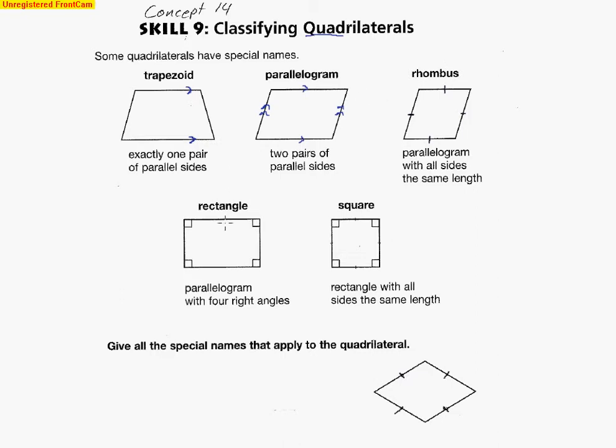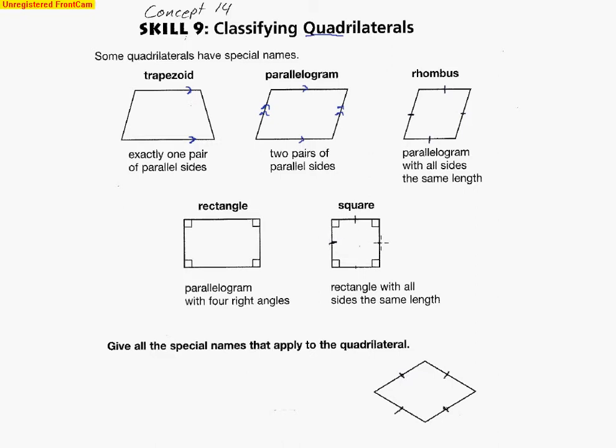And then we have another parallelogram that is even more specific. I guess it's somewhat similar to the rhombus in that it has a special case. This one doesn't have sides that are the same, but the angles are the same. A rhombus has all sides the same, and it's also a parallelogram. This parallelogram has all angles that are the same. And they're all the same type, so they have to be right angles, because 90 plus 90 plus 90 plus 90 makes 360. So we call this parallelogram a rectangle. And the most specific type of parallelogram would be a square.